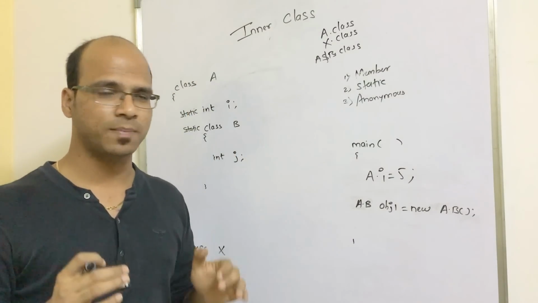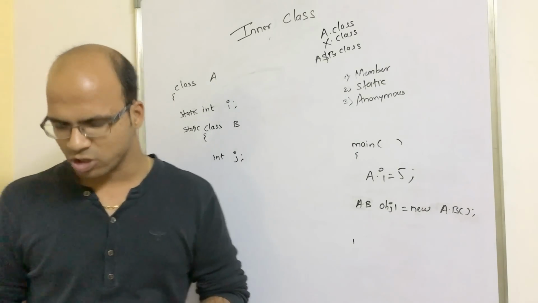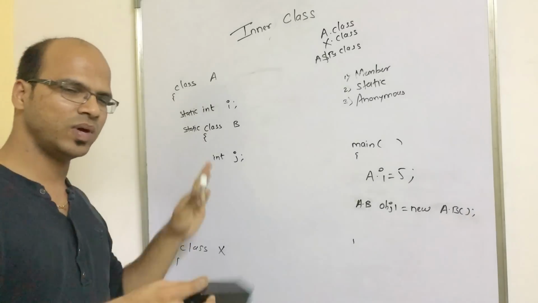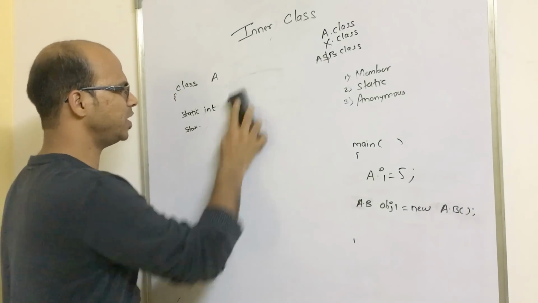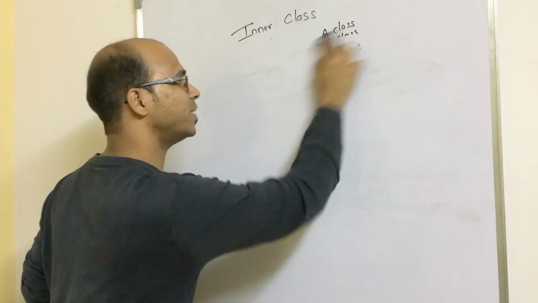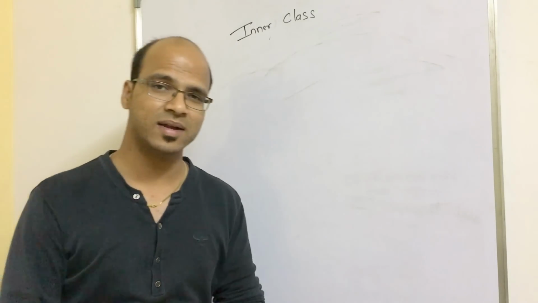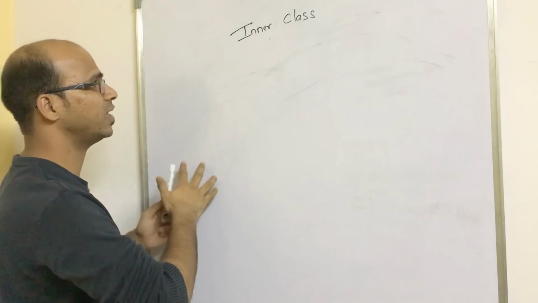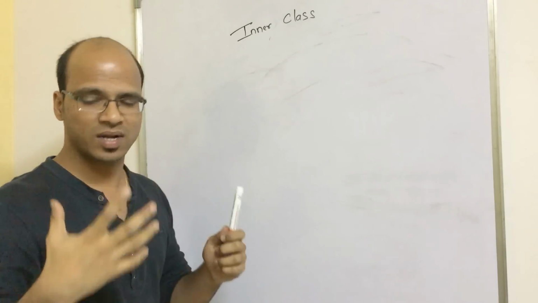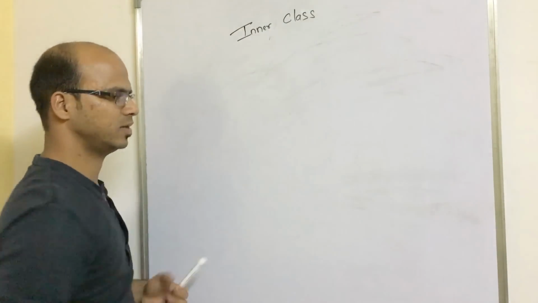Now the last one we'll talk about is the anonymous inner class. That's my favorite. An anonymous inner class is not something like this, it's something very different. So let me go with the anonymous inner class now. Let me remove all this and even this part. Now you know how to use inner classes. That's why I've removed everything, and let's only talk about a class now. Okay, that's weird.